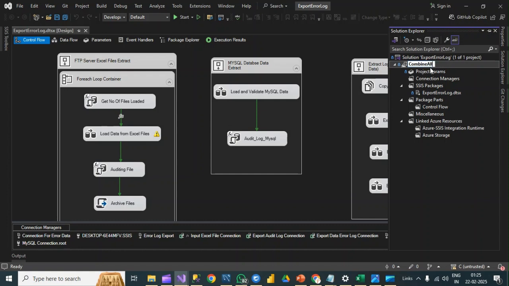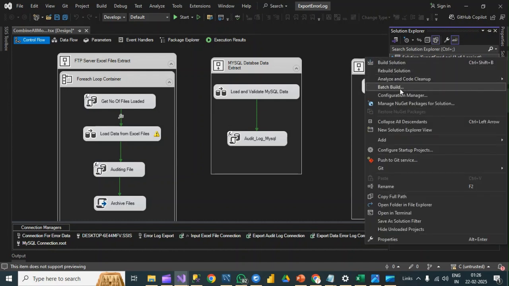combine all modules. The same name I will give to the package, and for the solution as well we need to provide the name.